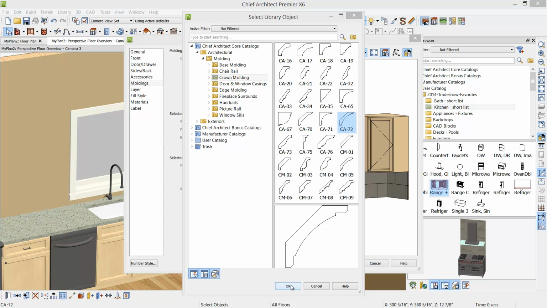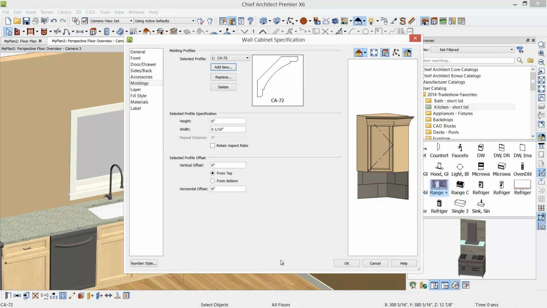So with this crown profile selected, it's actually a pretty large profile. So let's reduce that down to maybe 4 inches in total width. You can see the updated preview, and the vertical offset that's actually sitting down on the box.